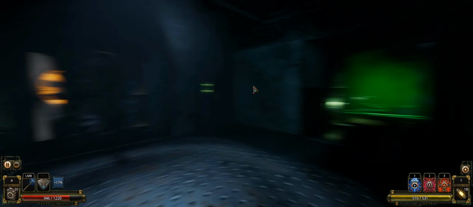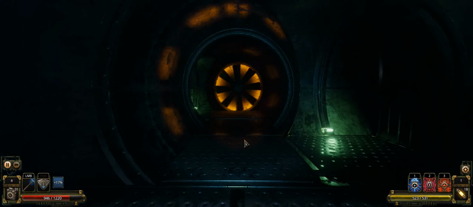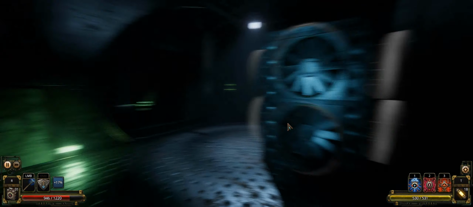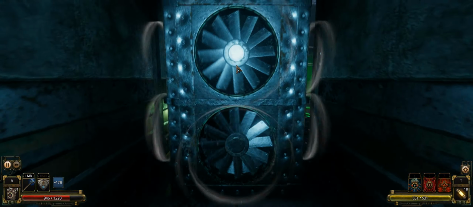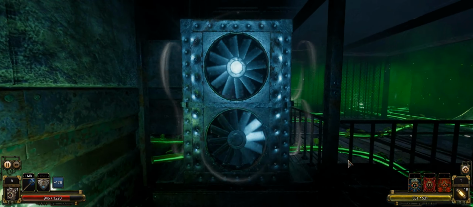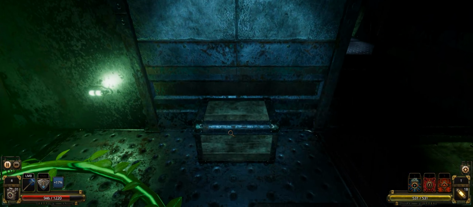Okay, now does that give me what I need? To push this up a few spaces? I think it will. If I can push this over the pit now. And we can. Oh, perfect. Oh, thank goodness. We don't have to do anything with the other turbine.